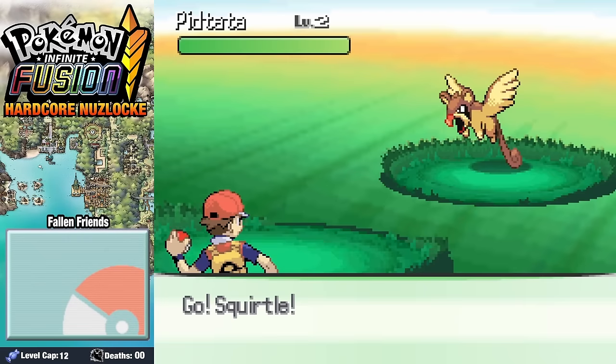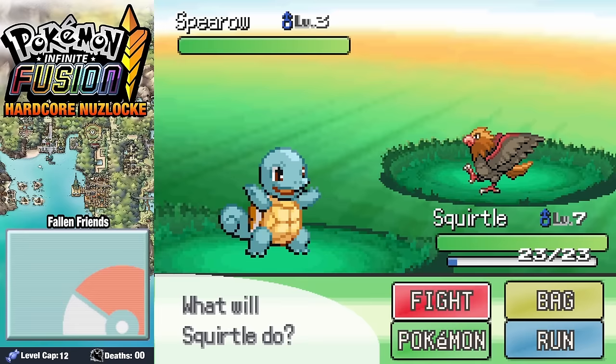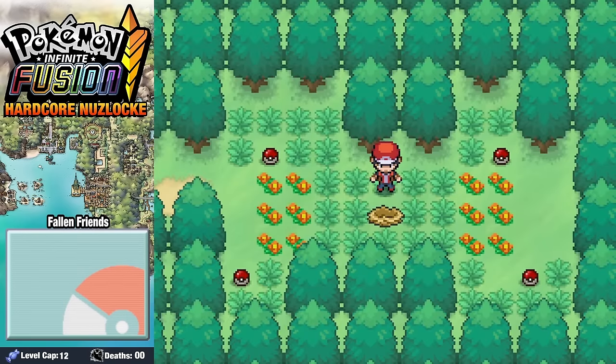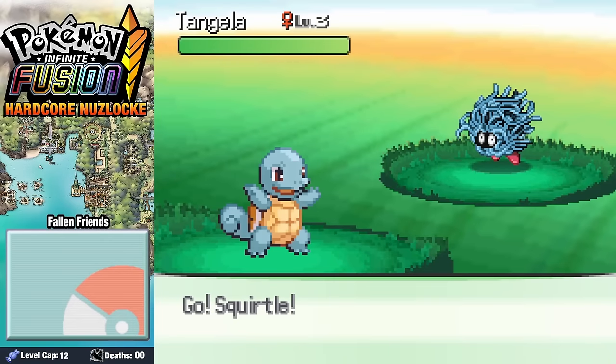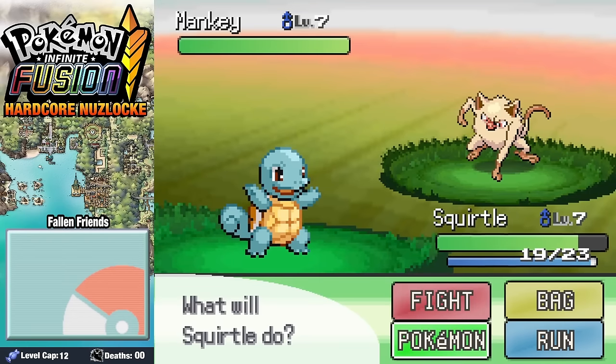Anywho, after we take care of Rando, it's time for us to pick up a bunch of new friends before taking on Brock. Over on Route 1, we grab ourselves a Patata. On Route 22, we grab ourselves a Spearow. We then grab our Pikimiku gift, we grab our Rockruff Egg, and then a Tangela in the Secret Garden. In Viridian Forest, we grab a Weedle. And we grab ourselves a Mankey over on Route 3.